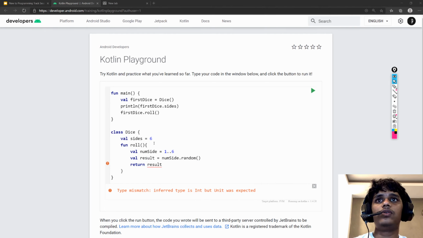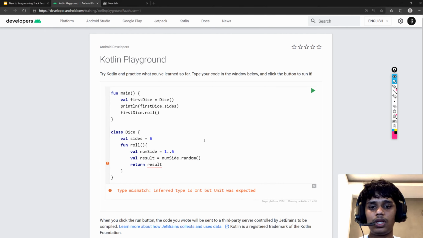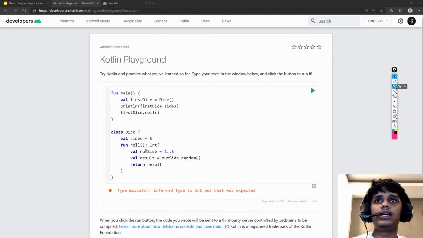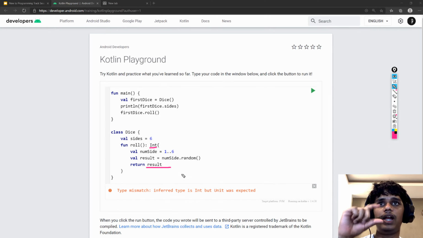In the roll function, you need to put a colon, a space, then type it as an integer value. Now Kotlin understands that the result is of type integer, and it will display the output.